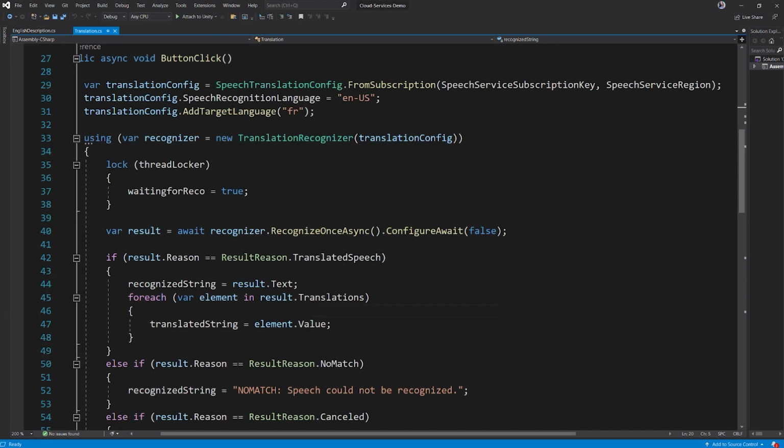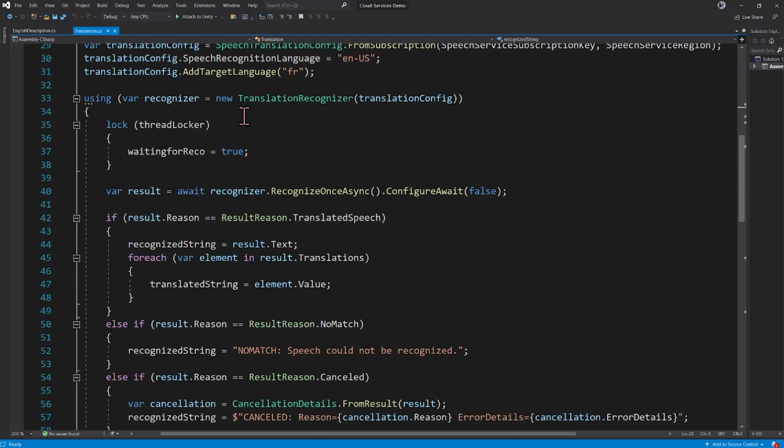Now, as we continue on down, in this button click we have two different objects that are going to be created to do speech translation. One is the speech translation config, and the other is the translation recognizer. The speech translation config, as I shared, is for creating the actual object. Below that, which we haven't gotten into yet, is the translation recognizer. It's going to do the speech recognition from either a microphone, a file, or another audio input stream, and then it's going to get a translated string as a result.